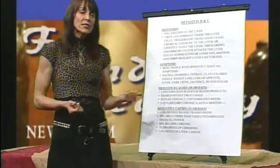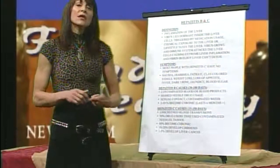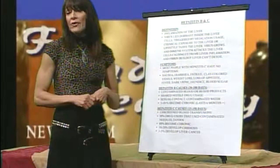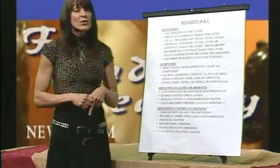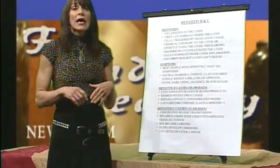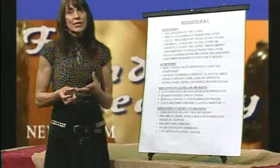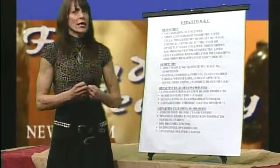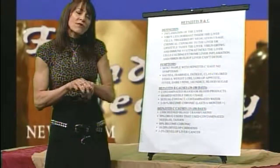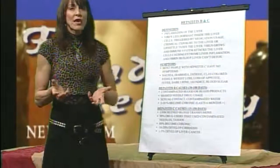If you start seeing these kinds of symptoms, you need to get yourself off to the doc. The standard testing procedures are that they pull blood and check your immune response, your liver enzymes, and for Hep C, your viral load. The only problem is that for Hep C, there's no test where you can go and see if you've got Hep C. All they have is those three things I just mentioned to detect and guess whether you have Hep C or not.